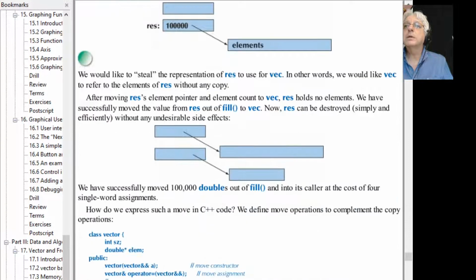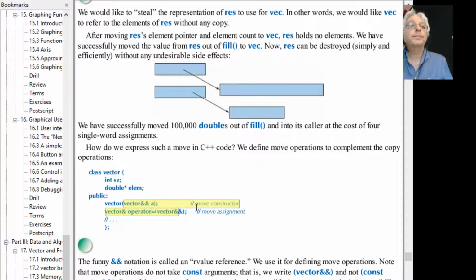Okay, so we have successfully moved. How do we express such a move in C++ code? We define the move operations to complement the copy operations. And so here it is, right? That's the move constructor.